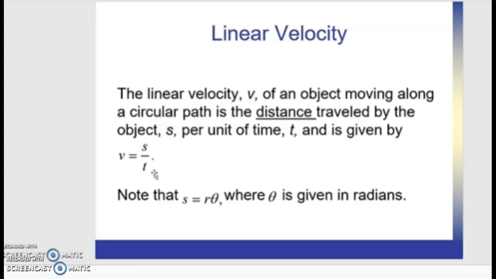Just as in our problem involving the distance from VGCC to the North Pole, s represents that distance, but s is also the arc length. Therefore, when using this formula, you normally will have to go out to the side and calculate the arc length. Again, remember the formula for s, the arc length, which is also the distance, is equal to r times theta, where theta is required to be in radian units.